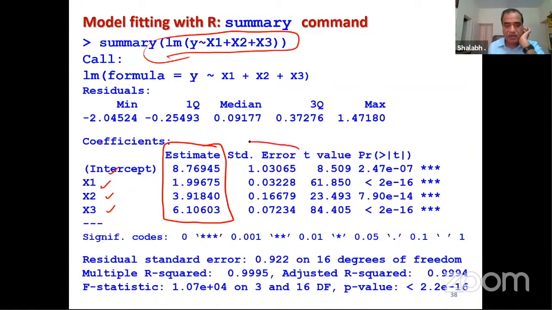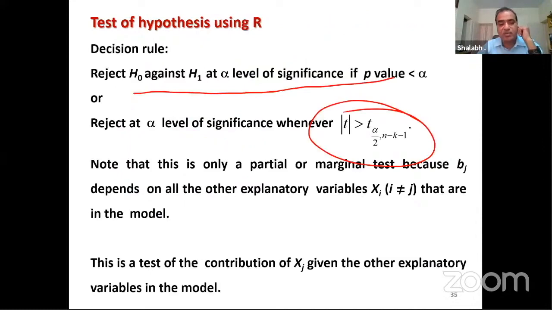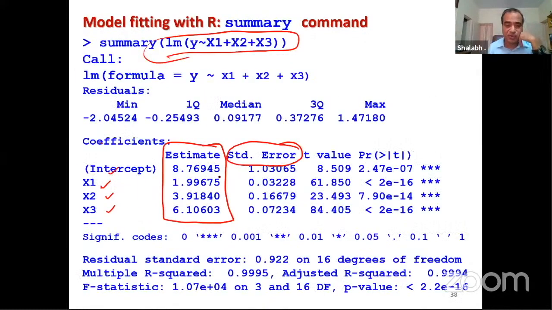Now, these are the standard errors. Obviously when you estimate the unknown beta 0, beta 1, beta 2, beta 3, they will have some variability also. Here I have given you a formula which gives you this value. You don't have to compute it manually; it will be done by the software. So this gives you the standard error of the intercept, beta 1, beta 2, beta 3. Obviously if these values are small, that means your estimator is good, because standard error means the variability.